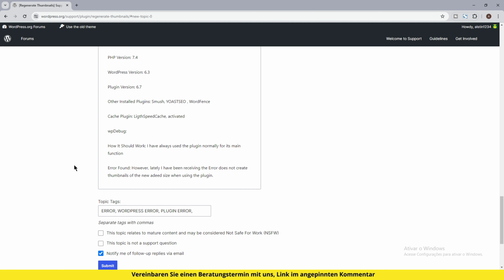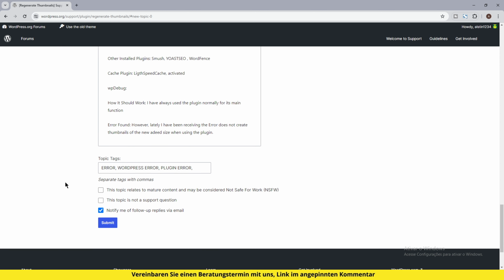Okay, that's it. Finally, there are some boxes here that you can check. The first 2 are related to what you wrote inside your ticket, so I recommend that you read them. You probably won't need to check any of them. I recommend that you only mark the last one, which will allow WordPress.org to notify you by email when your ticket is answered. That's it. You can submit it, and you will have already contacted the support team.